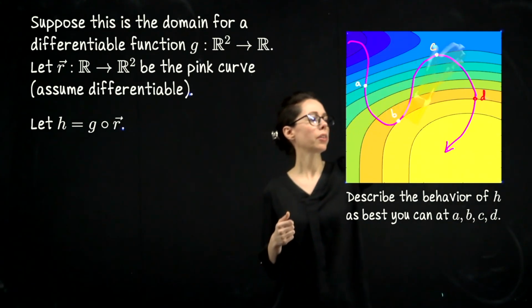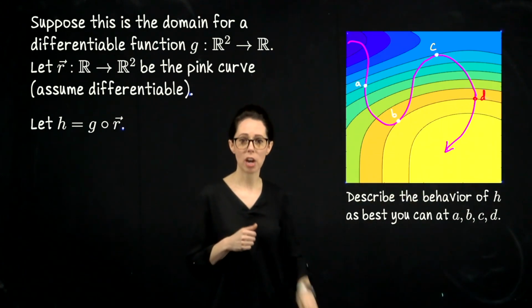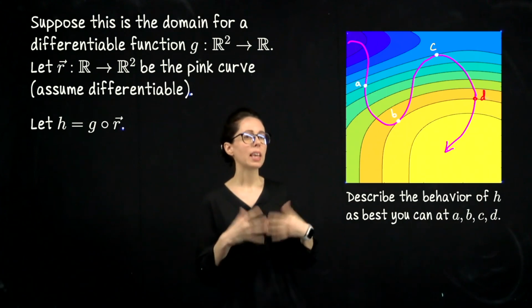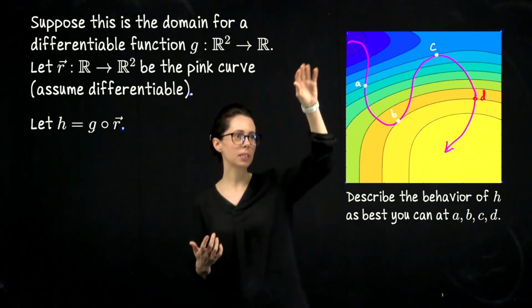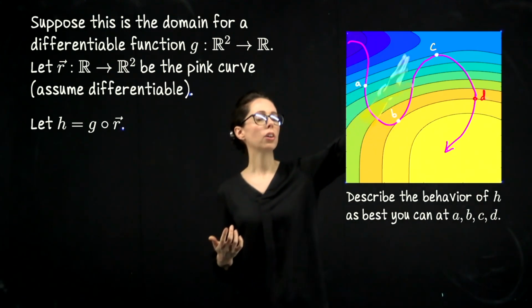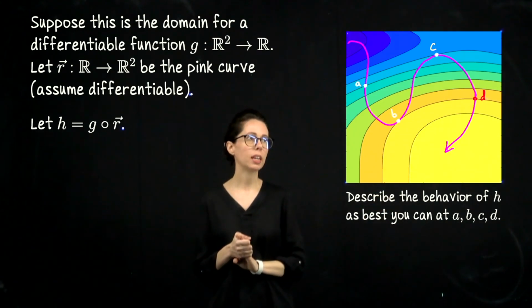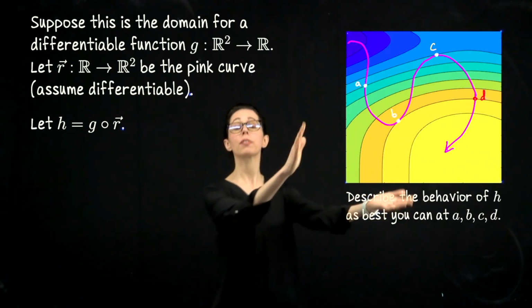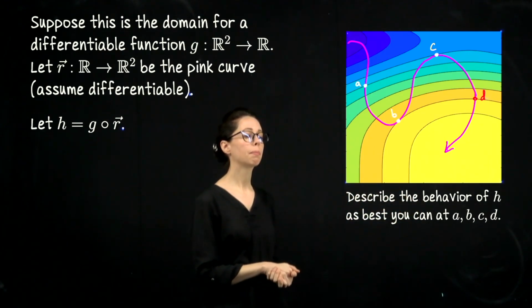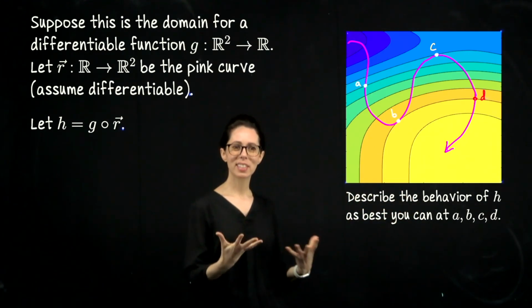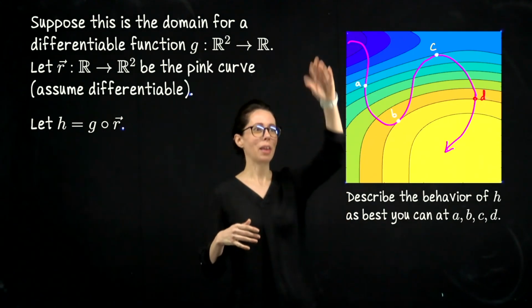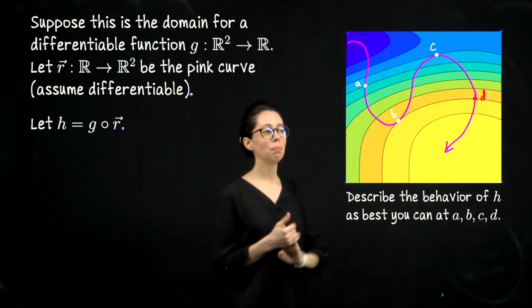And then they swung around and started moving towards a much higher elevation, getting close to the summit. So I would say that, based on this path, R of t, going across these contours of G, keeping in mind that we're looking at a picture of the domain of G. Sorry, I said that incorrectly. That's what I think a small child could do if you explain the context: path went up, path went back down, path went up again.